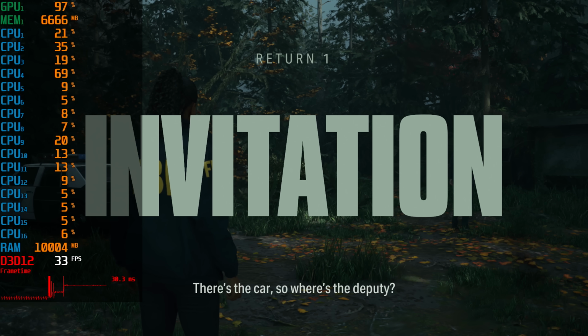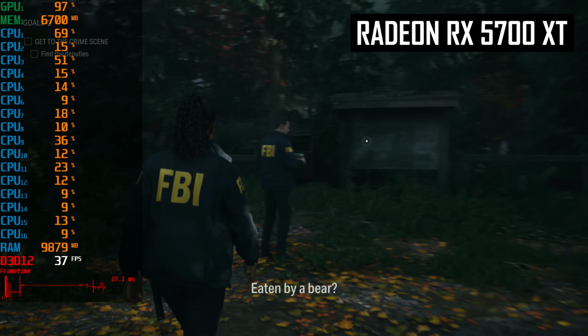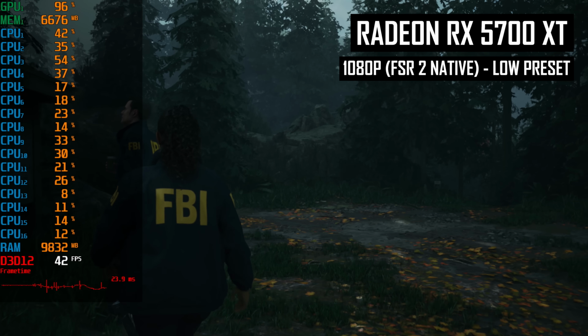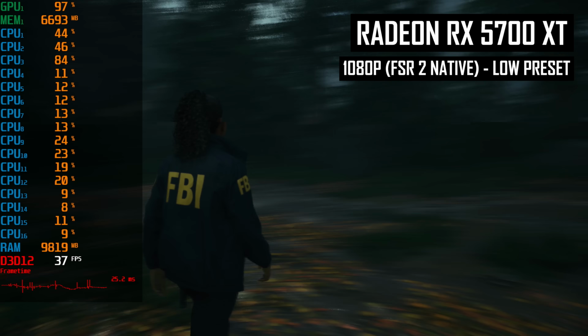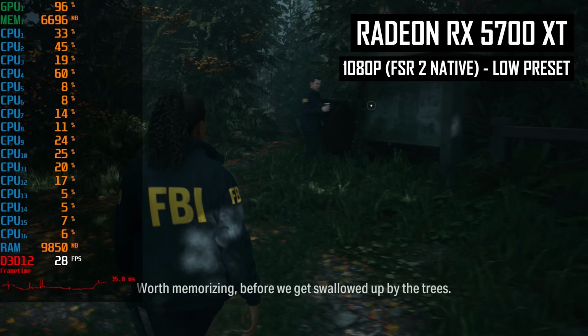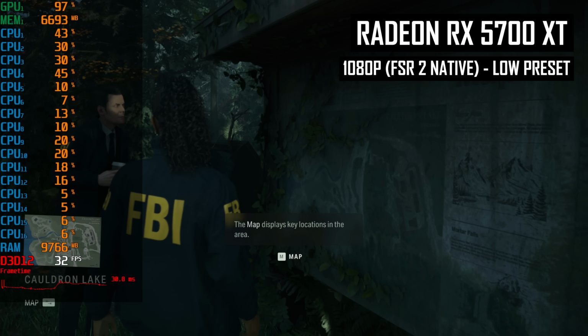First up, I have some gameplay footage of the RX 5700 XT running Alan Wake 2 at 1080p using the low preset. This is native 1080p, but because the game only has DLSS and FSR rendering paths, you can't use a traditional native resolution with TAA, for example. This is FSR2 with the render scale set to native 1080p.